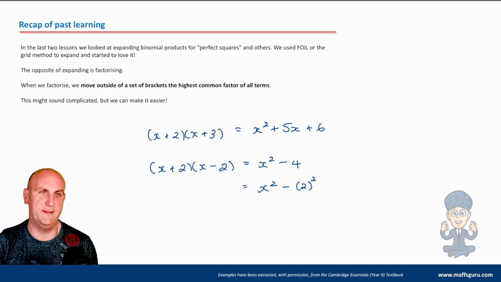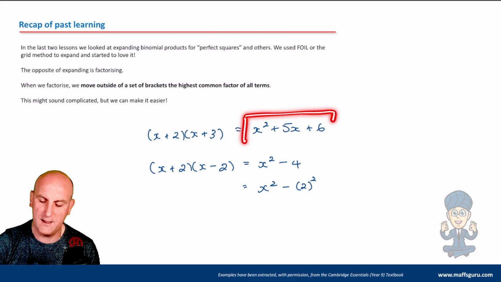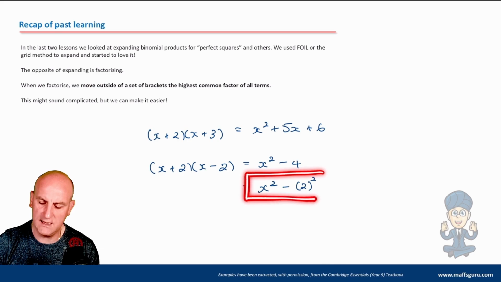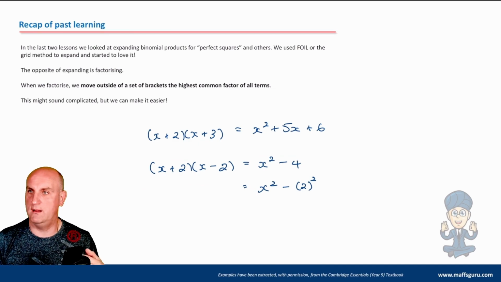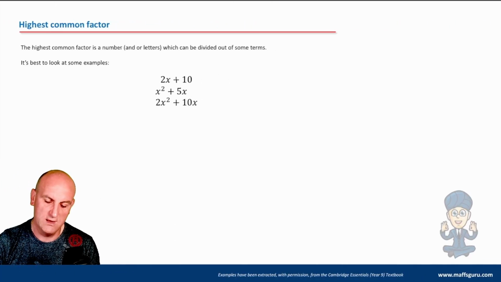All right, so we got there. But the question is, is there a way to go from here to here? Is there a way to go from here or here back to this? Well, as it turns out, yes, and it's a mathematical area called factorization. And again, it is massive in the Year 9 course and super massive in the Year 10 course. So hopefully you are going to follow along.